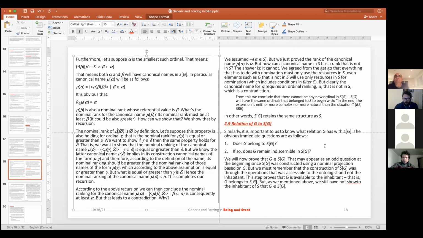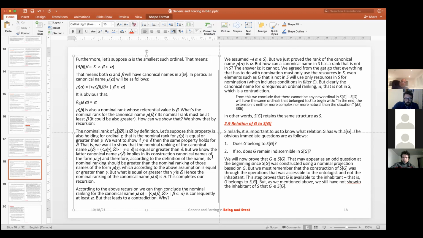I got lost at some point in this slide, but I think I get the gist of it. It sounds like this nominal rank functions like a kind of synthetic belonging, right? We're trying to construct belonging from the ground up using the names. So a name is always the name of a condition, right? And a condition is something that maps elements of some set to 0 or 1, let's say, or something in between maybe. But conditions basically tell us that this should be in the generic, right?